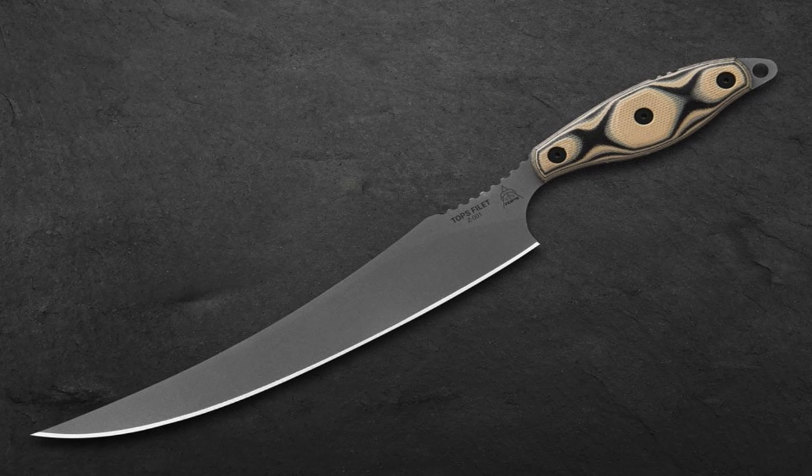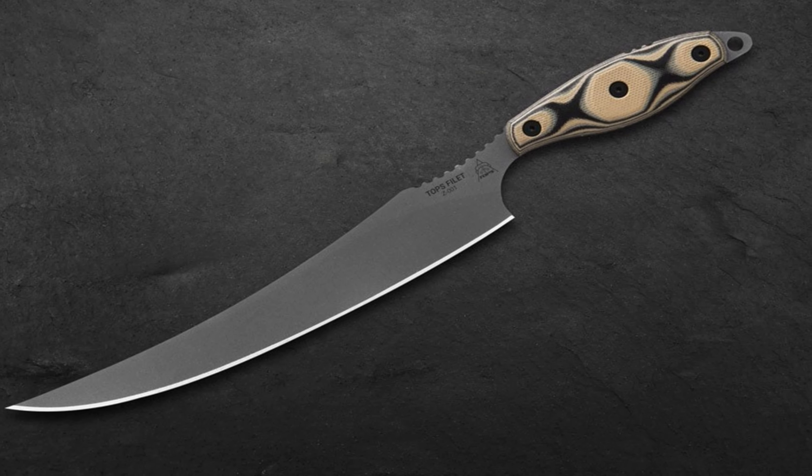The advantages are really just taking the advantages of G10 and rubber and combining them — basically durable and easy to handle. A lot of handles made from G10 can have a bad habit of becoming kind of slick when wet, especially with blood from fishing or hunting. This is worse with a high-gloss finish. Those layers of rubber in SureTouch can really help out — it has almost that stickiness that rubber has, just to a lesser degree. It's not super noticeable, but it does make a difference.